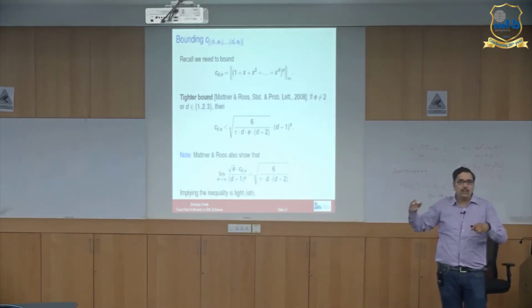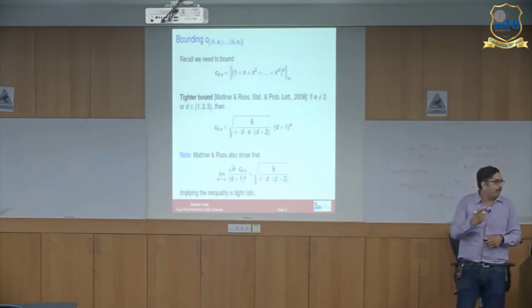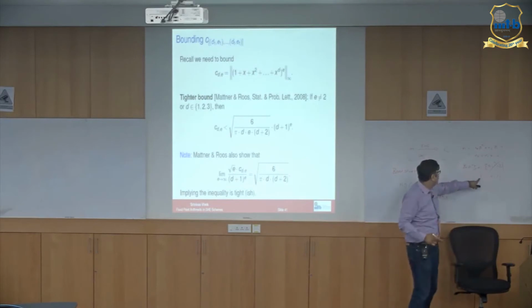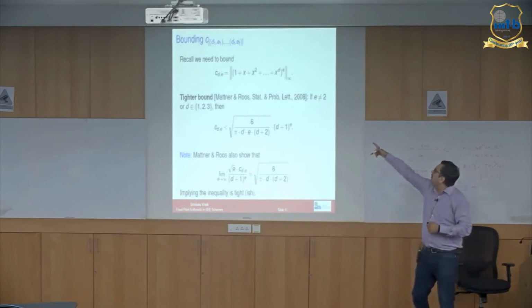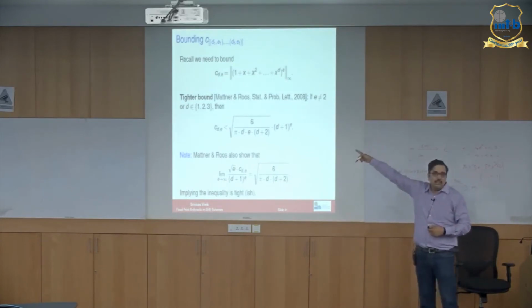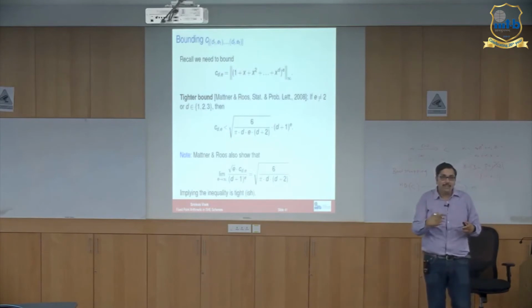In the worst case, all the coefficients will be 1, because remember, in the balanced base 3 encoding, you start with -1, 0, 1. The worst case is all being 1, right? So that's why all the coefficients are 1. And to the power e, you need to determine the max coefficient.